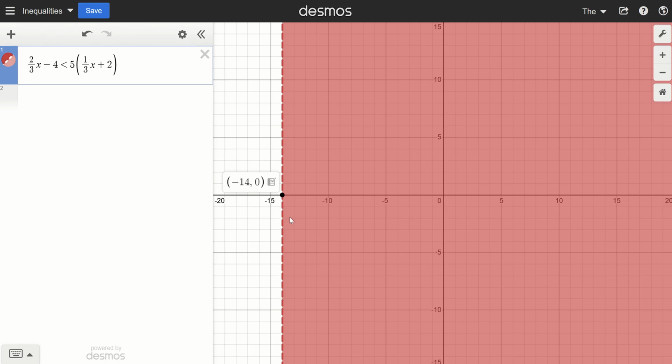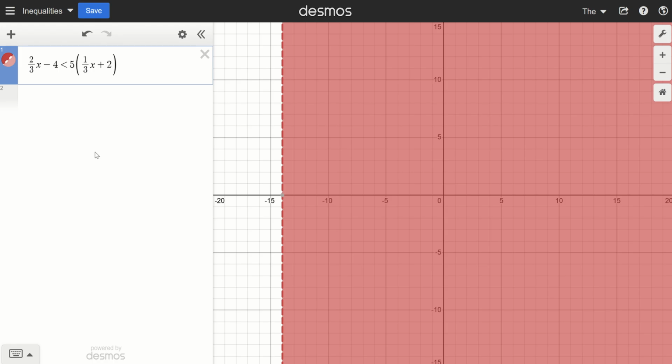Now pay attention to whether this vertical line is solid or dotted or dashed. Dashed and dotted people use interchangeably. So this is a dashed line, and that is because I used this less than symbol. If I change the symbol to less than or equal to, notice that the line changes.